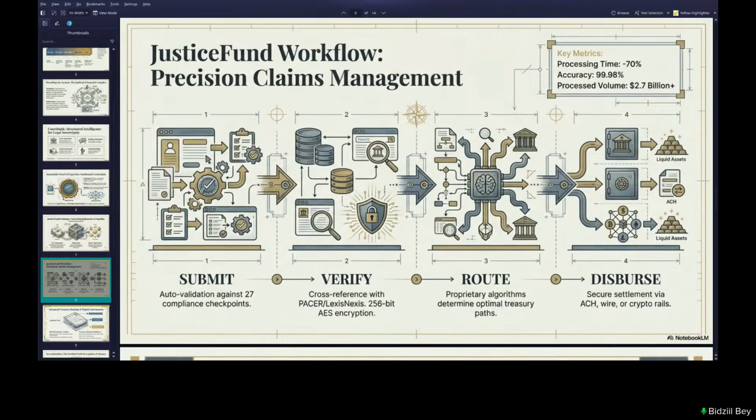It is. The platform uses tokenization, representing claims, trust assets, digital obligations as digital tokens on the blockchain to manage these assets with enhanced transparency and efficiency. But the UCC integration is, as you said, the critical part. So let's take UCC Article 9, for instance. Can you break that down? Sure. Article 9 governs secured transactions. So that means it dictates how a lender or a creditor can establish a legal claim, a security interest over a borrower's assets, ensuring they get paid if the borrower defaults.